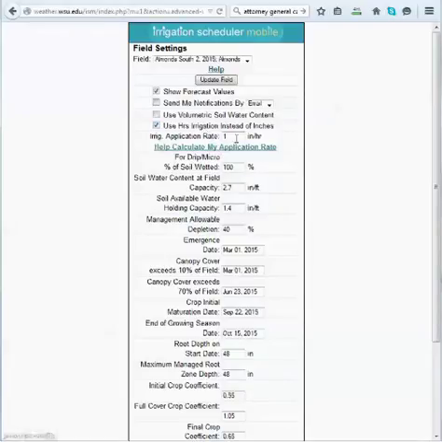You would then enter your application rate, if you know it. Mobile Irrigation Lab personnel can help you come up with this number. They will give free irrigation evaluations and can help you determine the precise application rate of your irrigation system. We'll use 1 inch per hour for our example. And go ahead and enter any other information you know about your field.